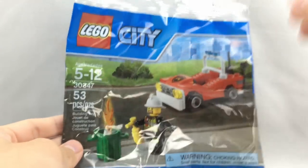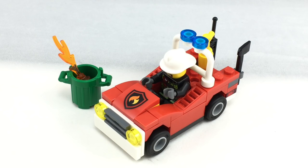Here's the instruction booklet and the polybag packaging. Overall, this polybag reminds me of the last little car polybag — if you saw that review from 2013, I really loved that because it reminded me of a 90s classic LEGO Town set. This reminds me of an 80s classic town set. I think it's a good set for the build because it's a complete buggy build — more complete than that small City car polybag I reviewed about a month ago.